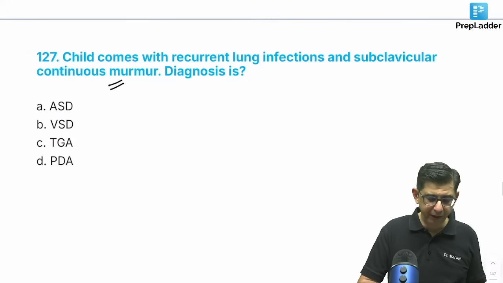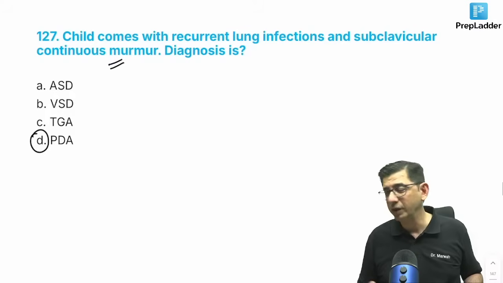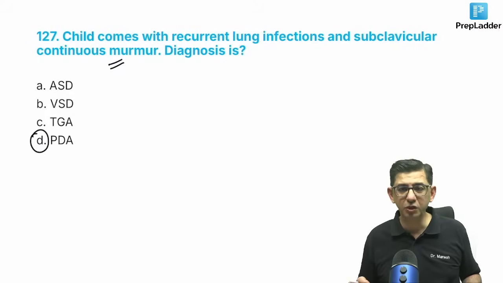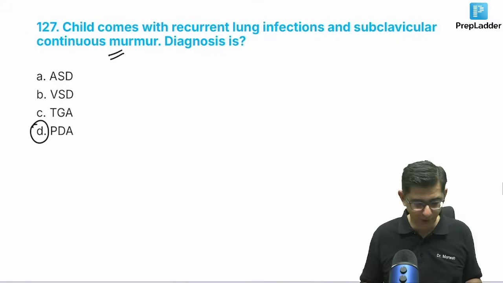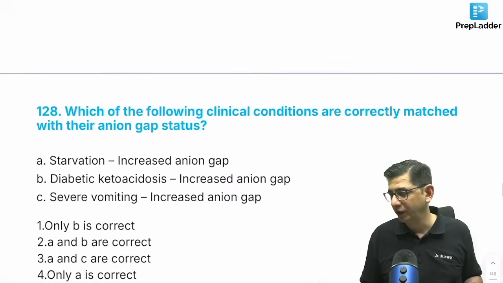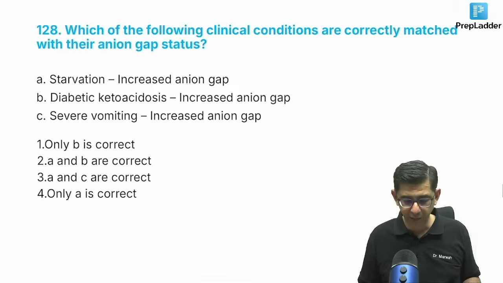Continuous murmur would be a patent ductus arteriosus. This would be a subpulmonic murmur present. Was there an image of a boot-shaped heart? I don't know. Was it that simple? A boot-shaped heart was given in the paper. I could not believe my ears, so I did not keep that question. Yeah, tall P wave is tricuspid stenosis, the right atrial enlargement component.